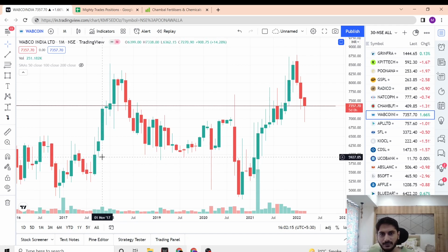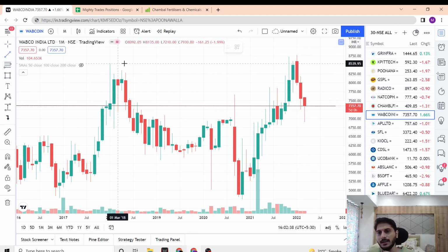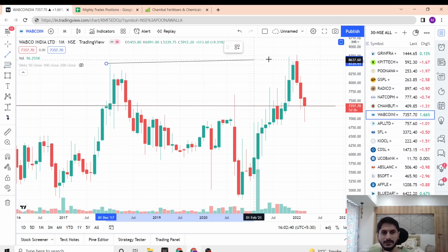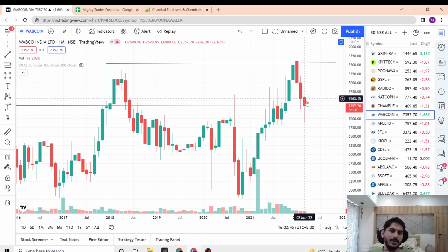This is a 6% move. There's a 14% move. So here it was consolidating at every level, and it was moving up slowly and steadily. Then it tested the resistance line, corrected by 4%, made a higher low, again went back up by 4%, and then finally you can see the breakout. And the breakout happened, but then this previous resistance of 2017, the stock was not able to break and sustain, and it's currently come back to this support level.